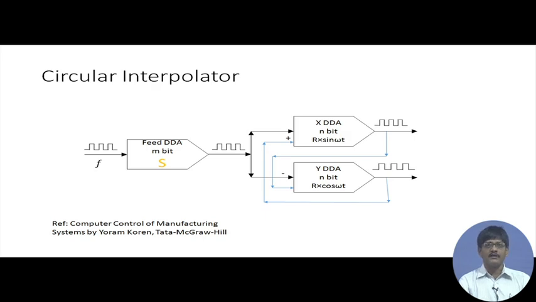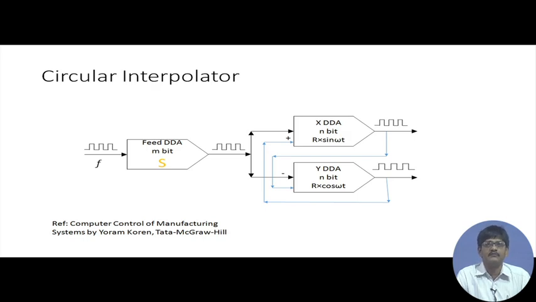What else is different? The pulses which are output from the feed DDA and going to X DDA and Y DDA: the X DDA and Y DDA counter inputs were previously delta X and delta Y, and therefore the frequency of pulses was proportional to the incremental distances to be covered. So the velocities of the motors running due to these pulse trains were also proportional to the incremental distances, and we had a velocity triangle similar to the displacement triangle.